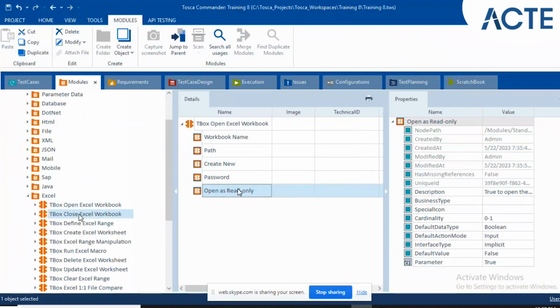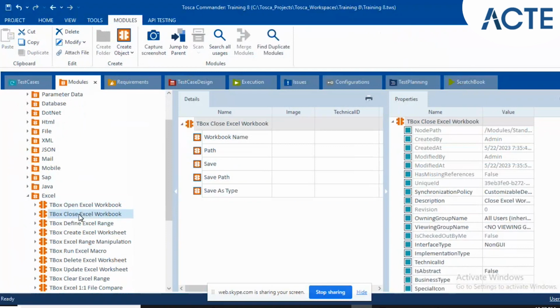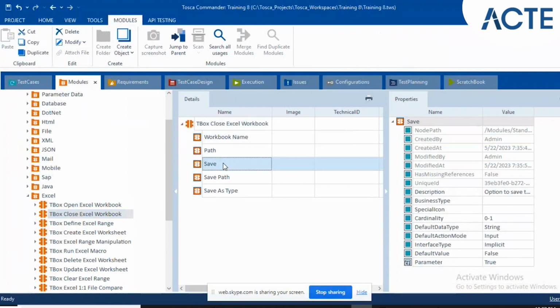And then close Excel workbook. After we are done with all the work in the Excel workbook, we will be closing it. At that time we will be using this standard module. So again, workbook name and path. Save means, after you have made changes and if you want to save, you can give the value true. By default, it will be false.